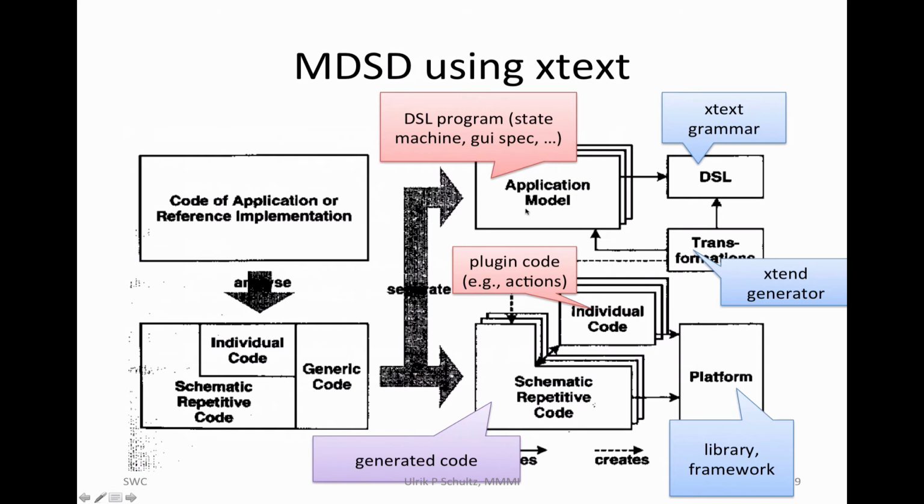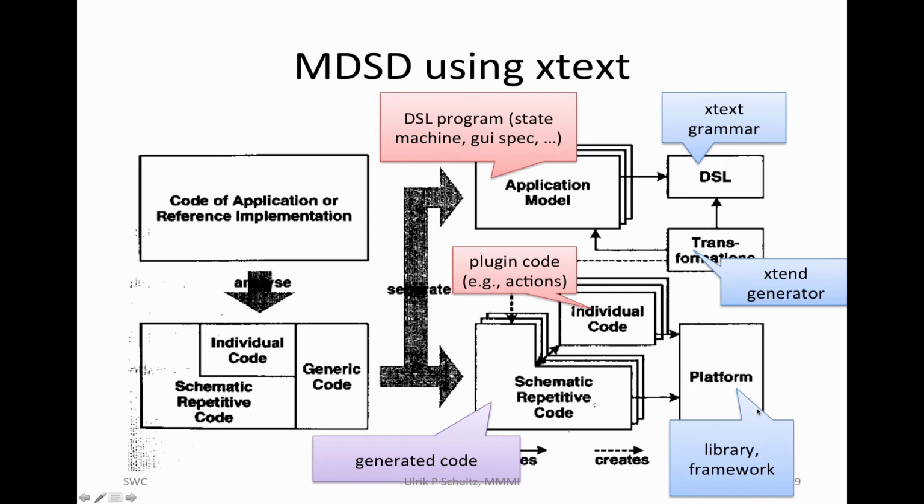And we can then write application models using our DSL, whatever DSL we define, so that might be state machines or whatever. The DSL is specified using a domain-specific language, defined in Xtext when we use Xtext, and transformations are done using the Xtend generator. We might have some plugin code for using generation gap for individual code, and then we have a platform, which is the target framework that we use. No, sorry, that's of course the generated code here. So this is the code that we generate from our DSL, so that it uses the reusable code here.